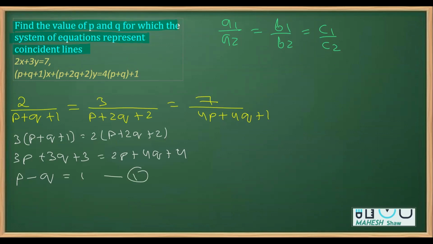Here we got the first equation. Now in the next part, I'm obtaining the second equation by multiplying these two. So if I do so, let's say I do it here. This is what?